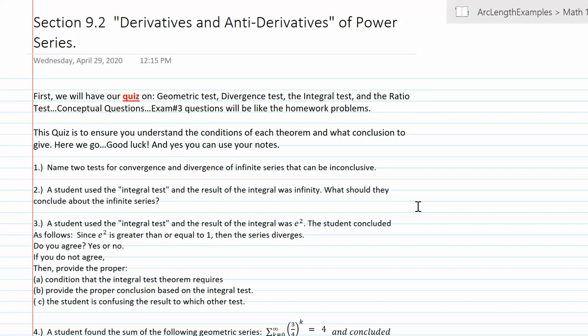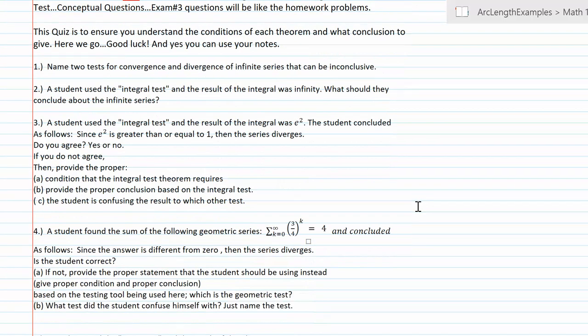This quiz is a little different. It's asking you a lot of very conceptual questions to make sure you understand what each theorem is saying - condition versus conclusion. You may use your notes as stated. I'm going to scroll up; feel free to pause and answer those questions. Make sure you read them twice, three times, four times to understand what you have to write. They're not that difficult, it's very simple, just making sure that you understand the conditions of the theorem and also each one has a different conclusion based on the condition.